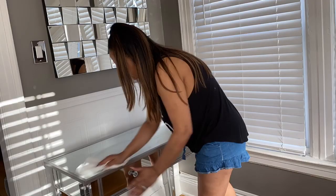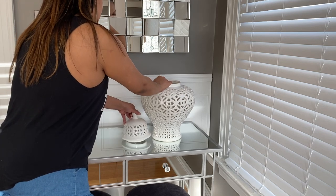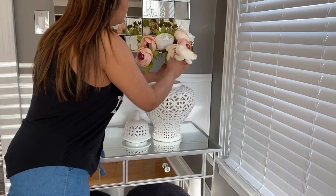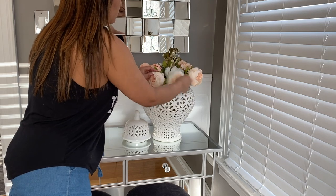We are officially done and it is time to put everything back in place and decorate, which is my favorite part. I got this beautiful ginger jar and I was dying to use it — what a better place than the entryway! I think it looks so pretty in this area. I'm adding beautiful florals that I got from Amazon and they are so realistic, you guys. It looks so pretty.